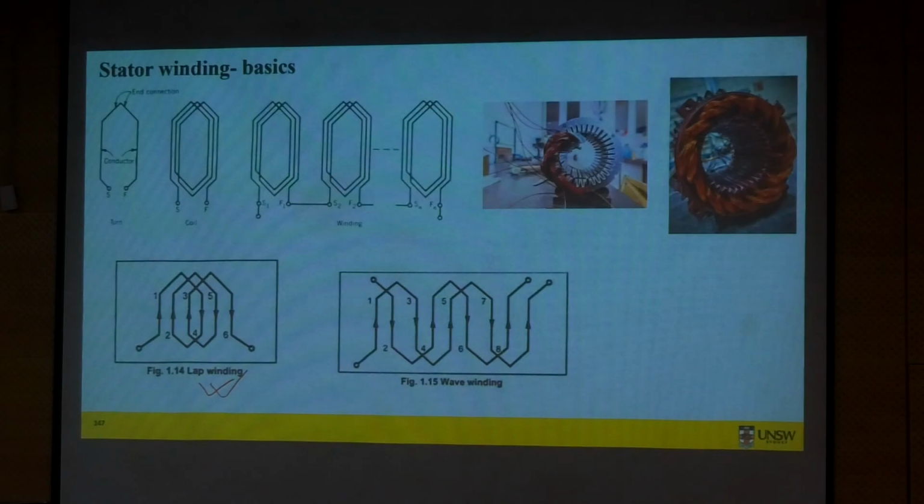And what does winding mean? You should just remember that winding is actually the connection of several coils, and coils are formed through the turns. Even though it's basics, you should remember, because sometimes we forget what winding is. Winding is actually a lot of coils, and those coils need to fit into your slots, okay?